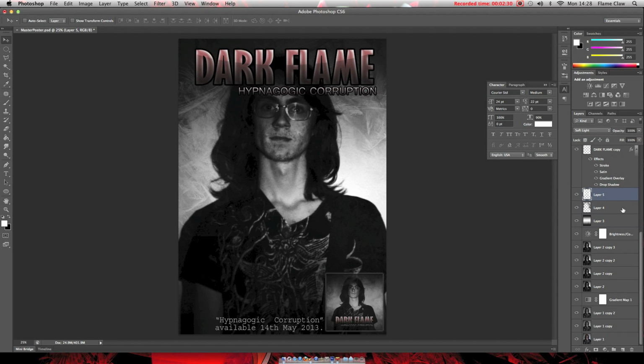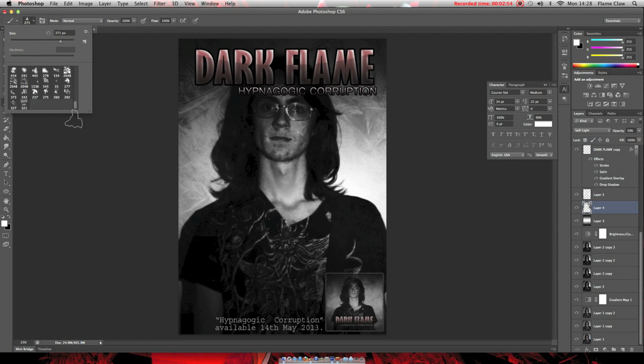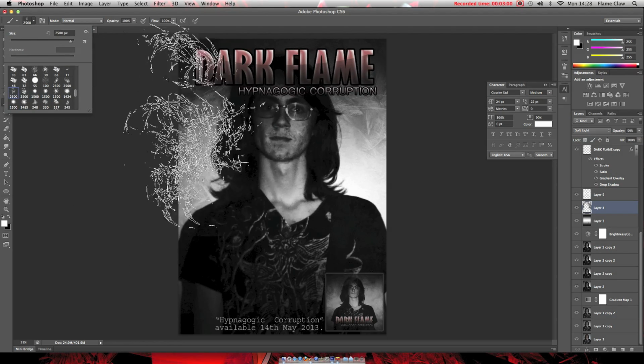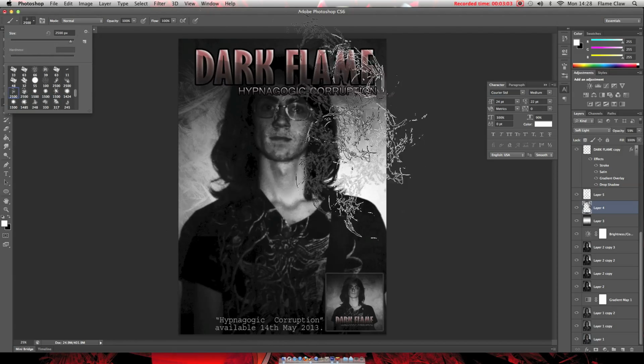These two layers, layer 4 and layer 5 here, are the bits that I added nearer the end. Because if you remember when I posted my first mock-up, it didn't have these, and it was just that gradient background, which again looks sort of boring, and we want this poster to stand out to people. So I decided I'd use a few brushes to make it a bit more interesting. The brushes were ones I'd downloaded off the internet, and let's see if I can pick which ones it actually is. I believe it's like these, but obviously at a fairly smaller degree.